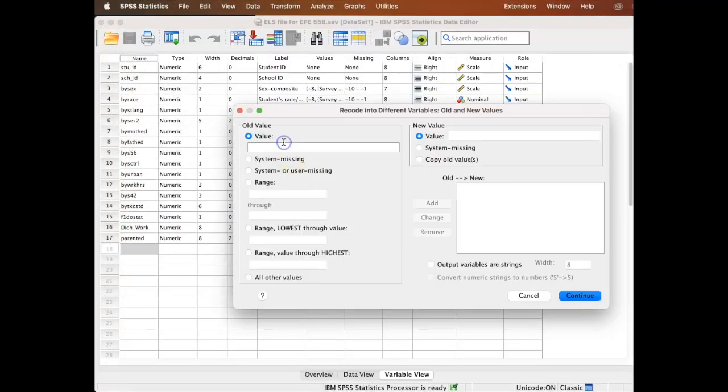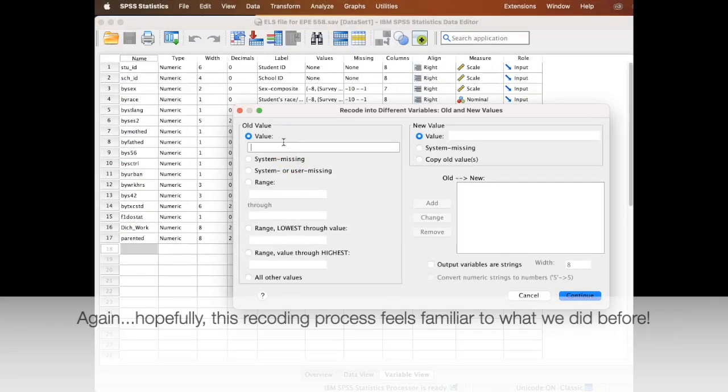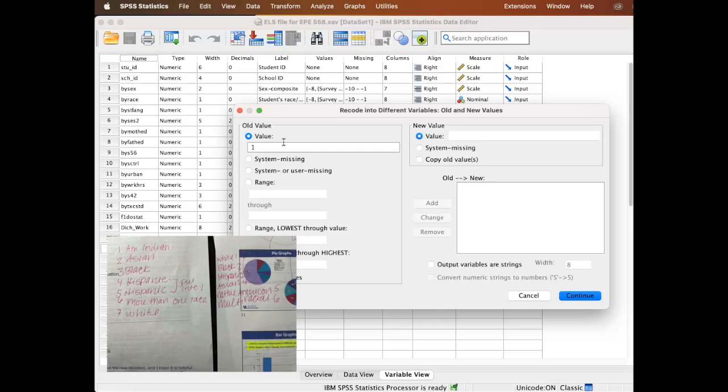Okay, so my old variable, and again, we have to use numbers. So it would be a lot easier if we were using categorical information, but we are using numbers. So we're going to say 1, and that corresponded with American Indian. And that 1 is now going to go to Native American 5. Okay, so hopefully this is making sense with that little cheat sheet that I showed you a second ago. So let me go ahead and do this, and then I'll pop back in and talk to you about it.